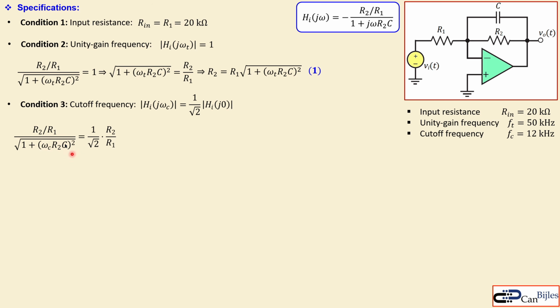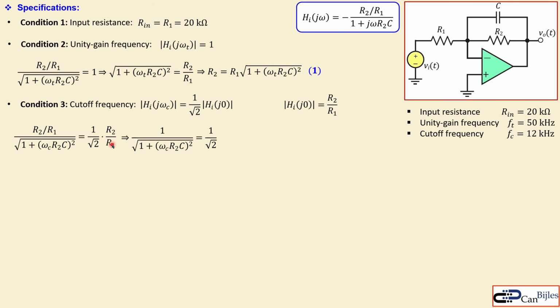So it's actually product, again quantity squared, must be equal to 1 over the square root of 2 times R2 over R1. And this is the low frequency gain. I will show you that shortly. This is the low frequency gain. Why? You can see that in the circuit here, if the capacitor is, let's say, operating at 0 frequency, let's say 0 Hertz, then this is an open. And then the only gain what you have is just an inverting amplifier, which is R2 over R1, of course with a minus sign, but in absolute sense it's just R2 over R1.